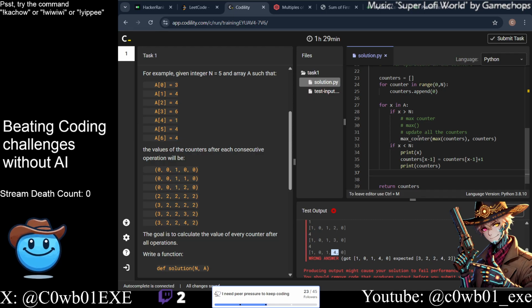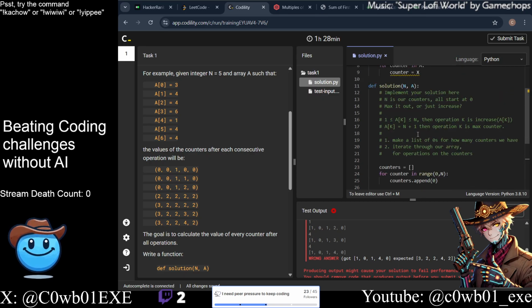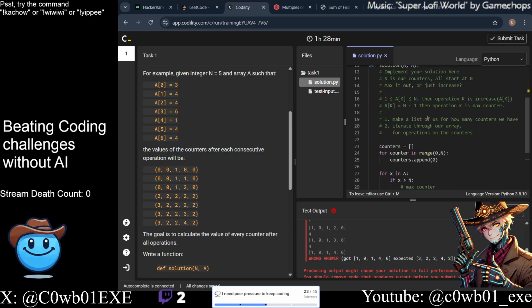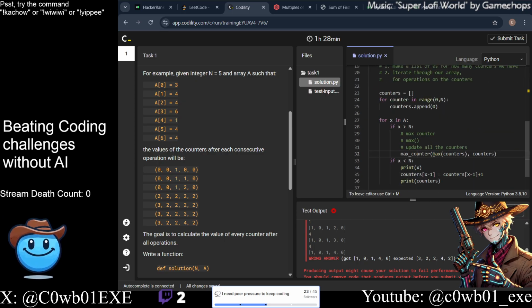I think we're having issues with max counters. How? I'm not sure. For counter in A, counter equals X. Okay. Let's break this down a bit.